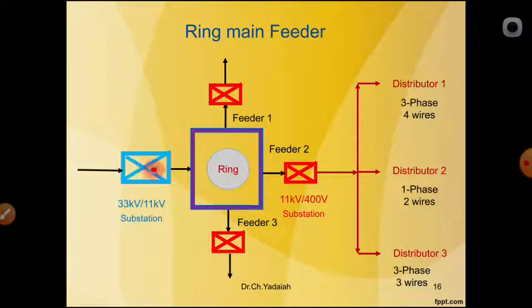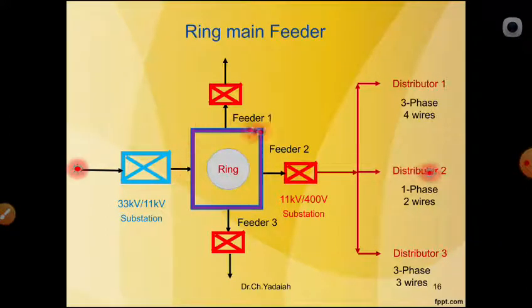You can see the animation here. Now the power is continuously on the ring, so supply is always here. Either on the feeder 3 or feeder 1 side, if one fails, automatically the power goes in the other direction. That is a ring system. This is a very reliable system, and the voltage drop may not occur, or is a very low value. This is one thing you have to remember in the ring main system.